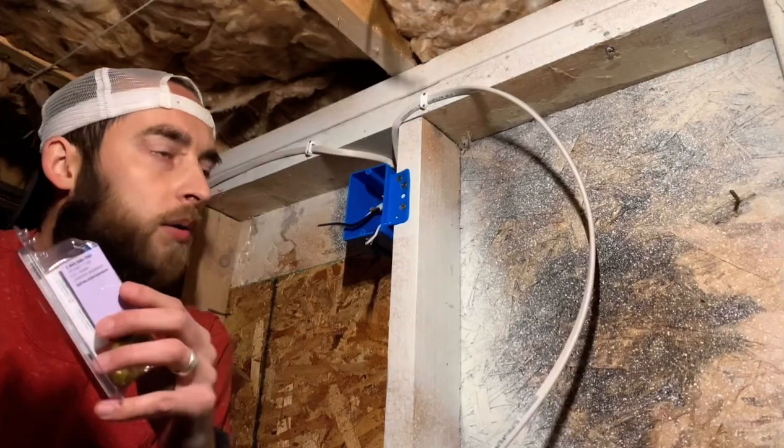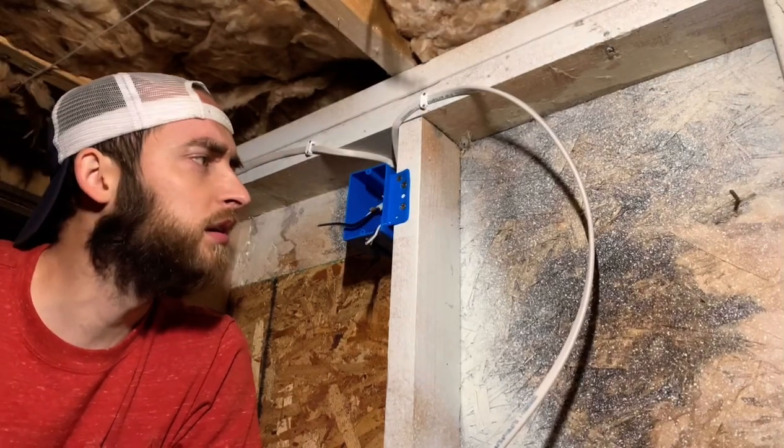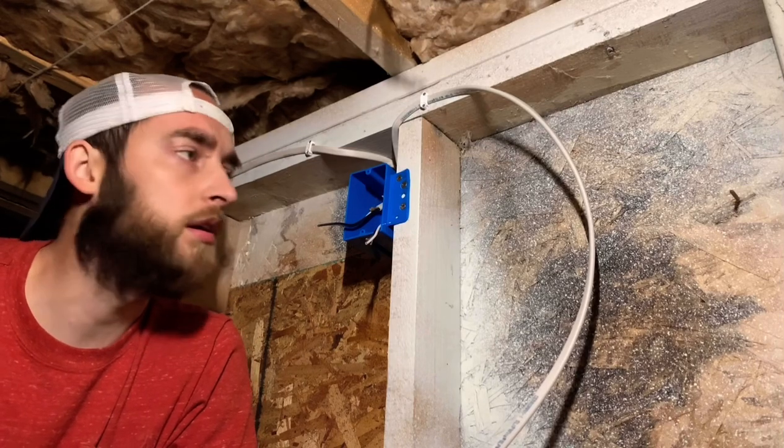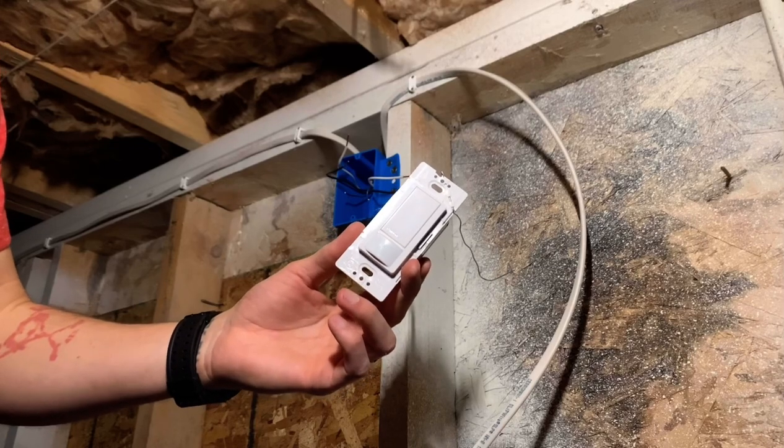I decided to go against my original plan. I was going to put two lights down here, but it's kind of a small area. So we'll just stick with one, make it easier. So let's get started on wiring this up. So here's our Lutron motion sensor light.